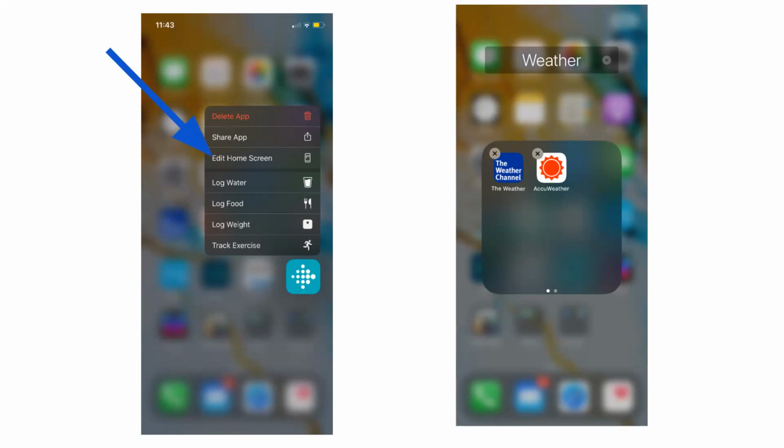You can always change the name, but I would just probably keep it as weather because I have 2 other apps, which doesn't really make sense, but I do. You can change the name, and you can keep it organized. That way you don't have all these apps all over the place. You can have folders of all of your apps.